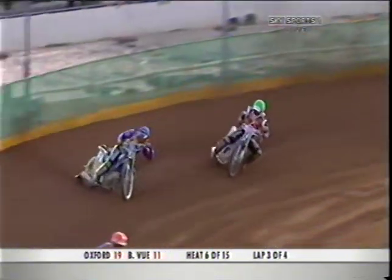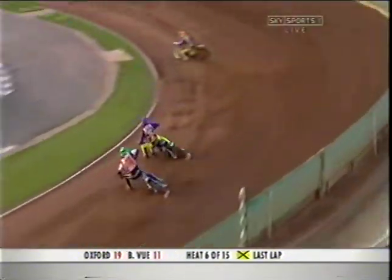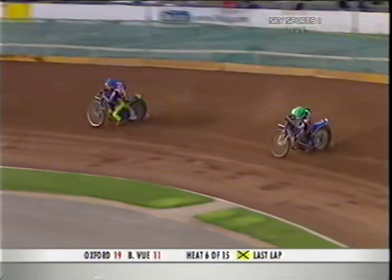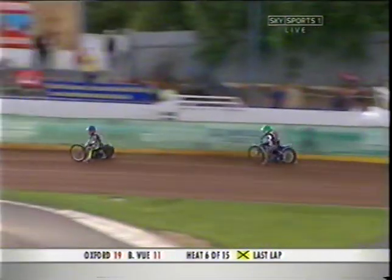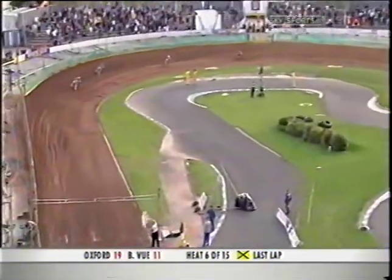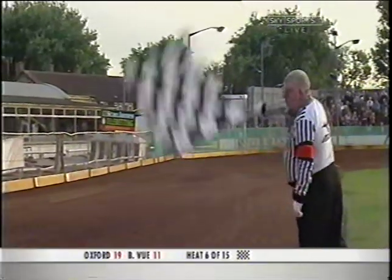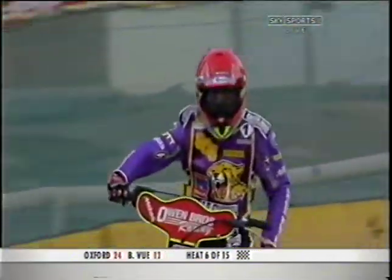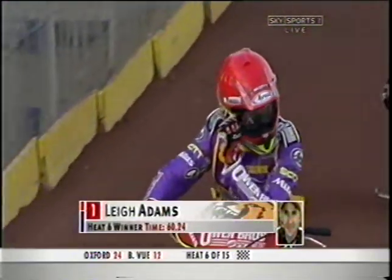Crump perhaps has a chance of snatching second place now as he goes into the final lap and puts Lucas Dribble under some pressure, but Dribble's in control of the track. Dribble's now got some grip on the outside, and with 2 bends to go, Crump's got a battle in the green, but out front in red, Lee Adams is going to take the checkered flag, and with him takes his teammate in blue, Lucas Dribble, and Jason Crump is relegated to 3rd place, which makes a 5-1 to the home side Oxford yet again, who now lead 24-12, and Belle Vue have something of a mountain.